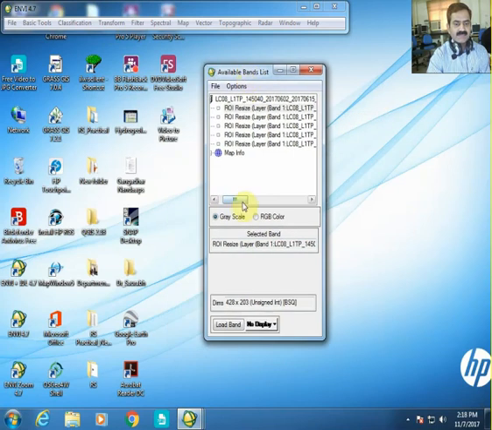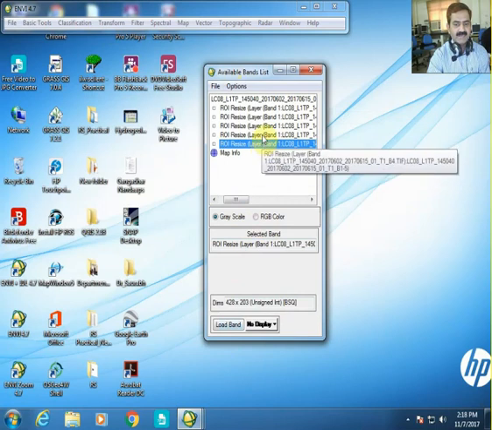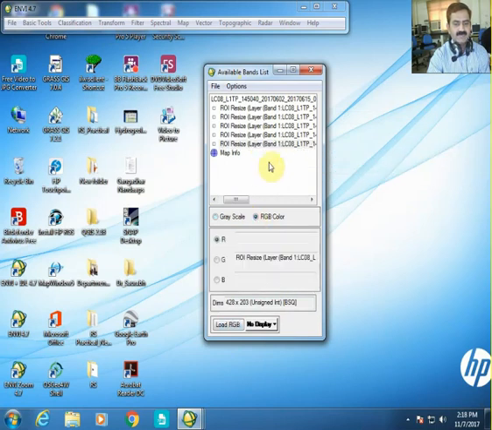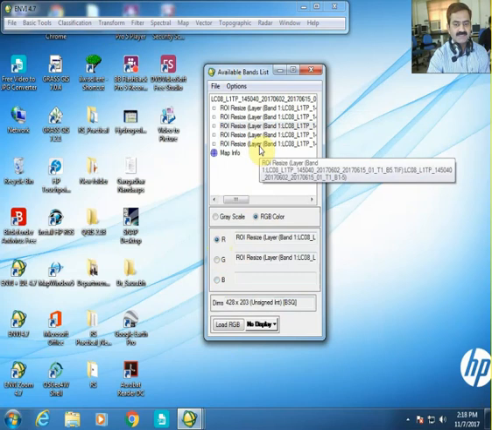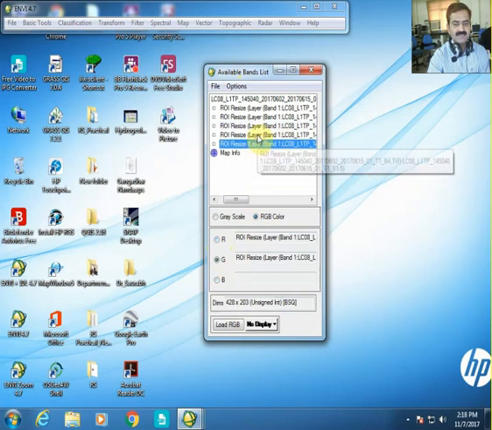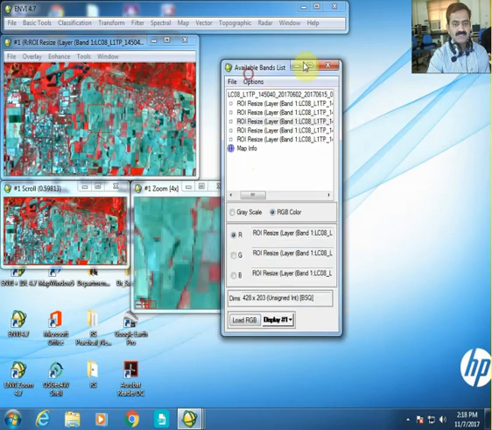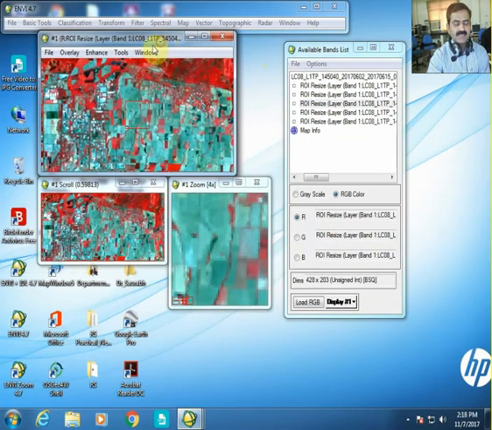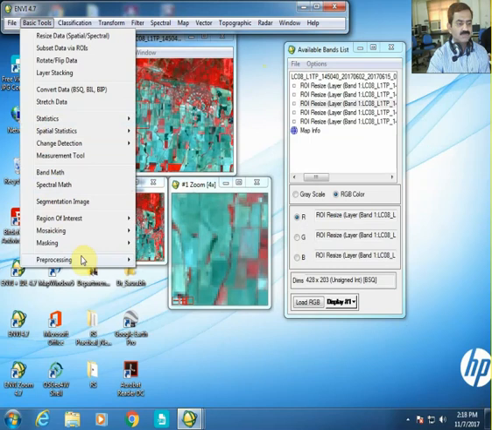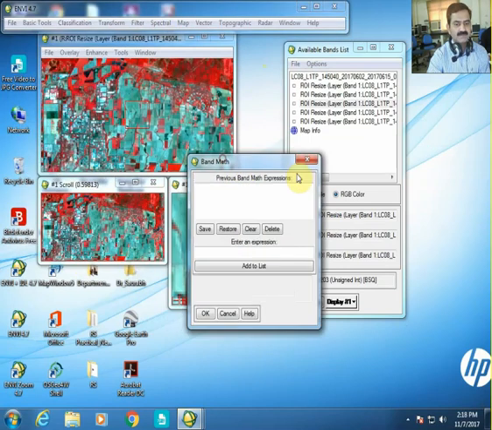As we generated the NDVI image last time, we will repeat the same process this time. First we will display this region in FCC, and in FCC we will use the combination of NIR in red, red in green, and green in blue. So this is the FCC of the Pantnagar region, and now we will go to the band math function.